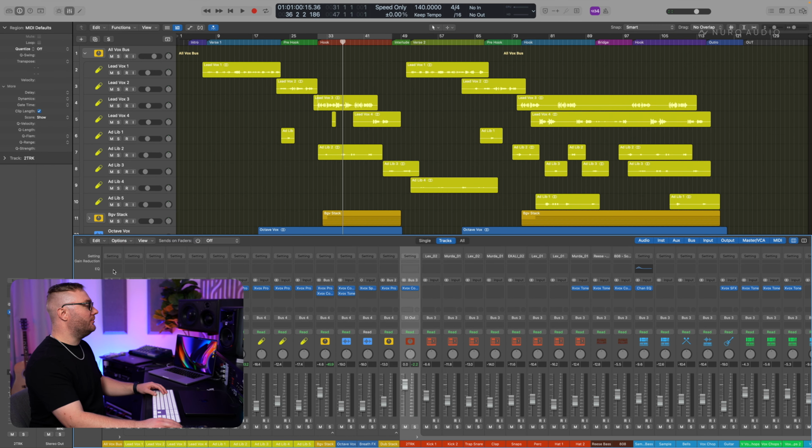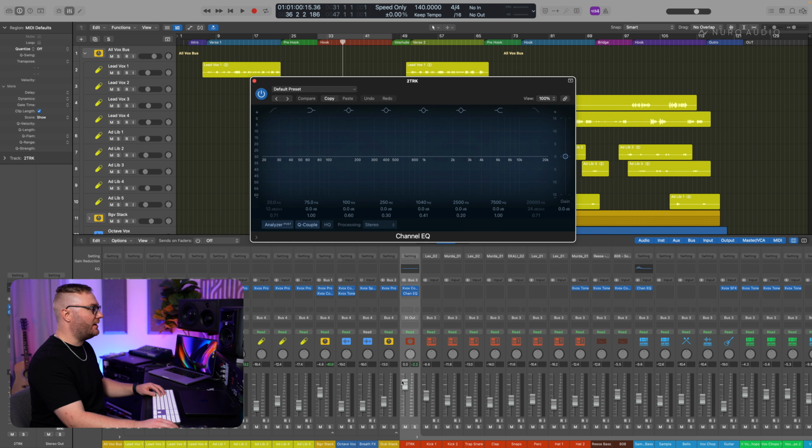Now I'm just gonna look tonally. So I'm gonna load up an EQ on the two track. I might pull in some of the low mids just to make it a little tighter.